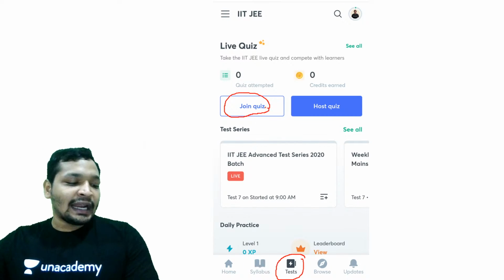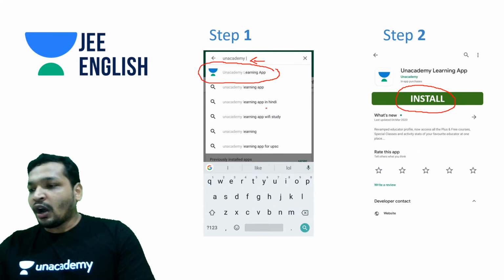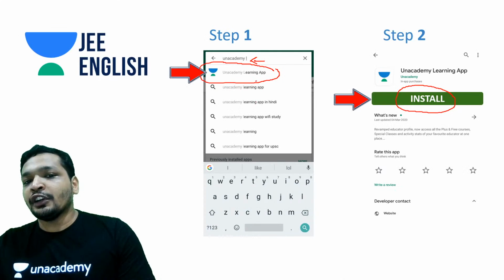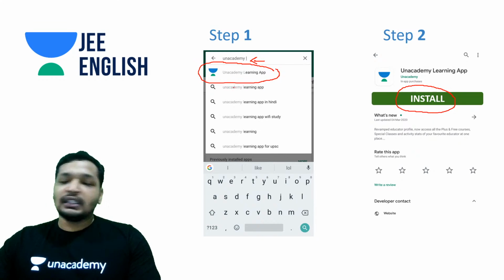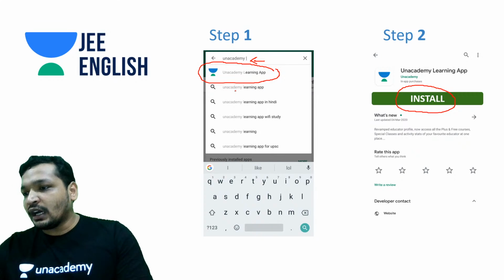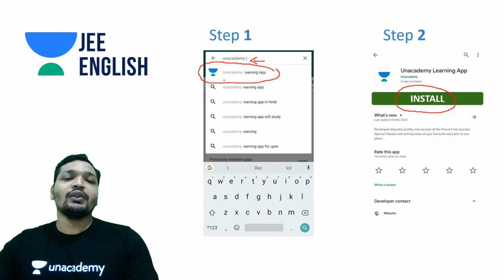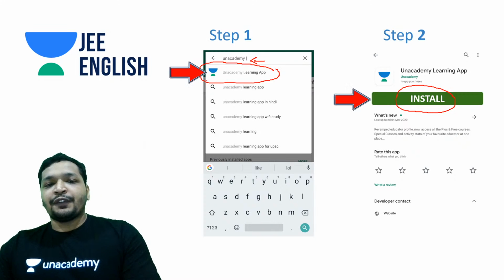No, it's an Unacademy quiz, guys. It's not a Menti quiz, it's an Unacademy quiz. Yes, I'll give you the pin. First of all, you need to download the Unacademy learning app, for students who have just come now. I'm just explaining it again, because one of our students has asked how to get onto this quiz, whether it is like any other quiz. No, it's an Unacademy quiz, guys. This is made for you. This is a free of cost quiz again.